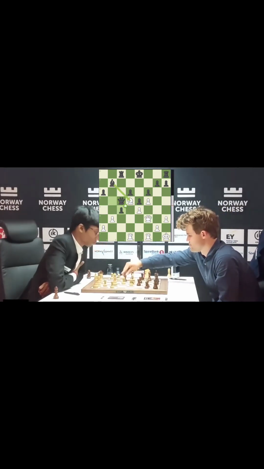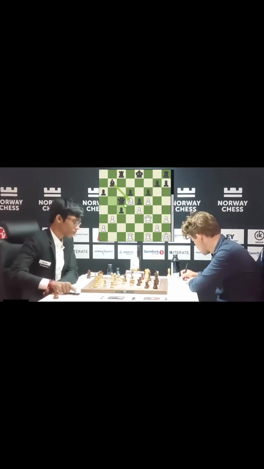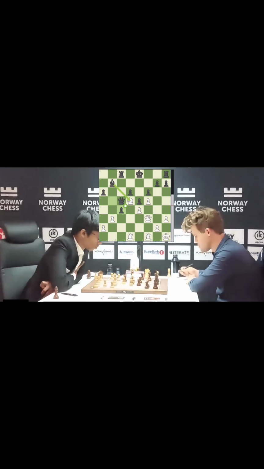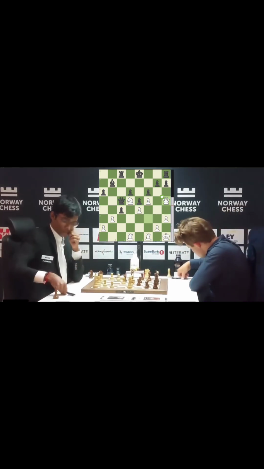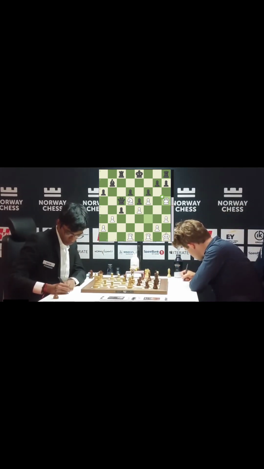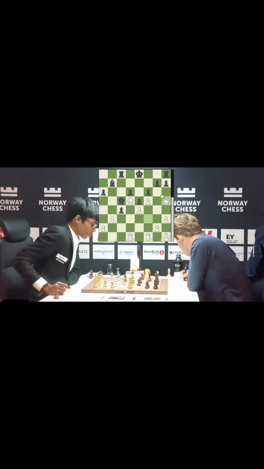B takes c4 played, and Pragg can now give a check and force the black king to lose his castling rights. He does it. Queen h4 check. Now, one thing that Pragg has to be careful is his time. He has 19 minutes left and he has 15 more moves to make to reach move 40. Magnus, meanwhile, has 44 minutes.